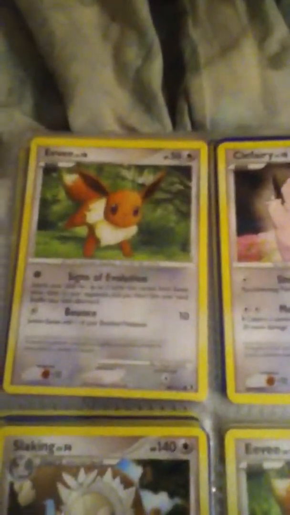Smeargle, another Flygon. Chatot. Igglybuff. Nice art though. Slakking. I always thought that was a funny name for a Pokemon. Slak King. Get it? Slak King. I also have another of this card that's the championship card. Lillipup. That came from a Pokemon Black and White pack. I only got the one pack.